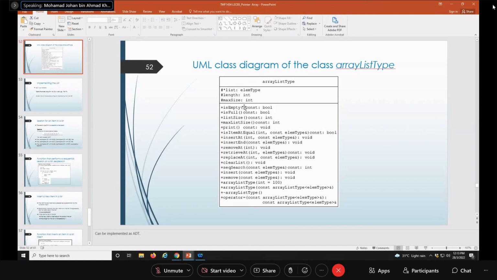When doing the implementation later, you must have an implementation for each entity and for each code: list size, max list size. Is that clear?